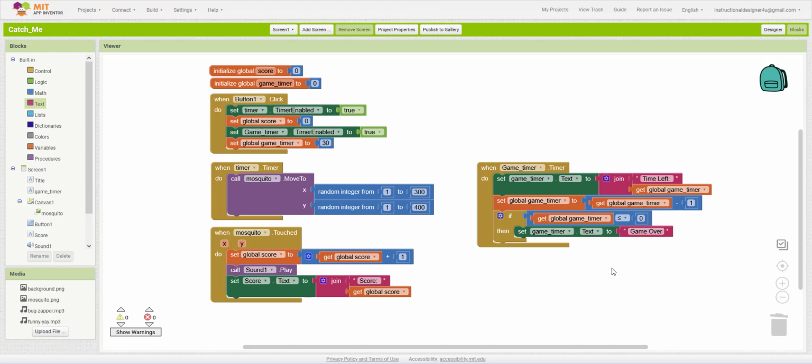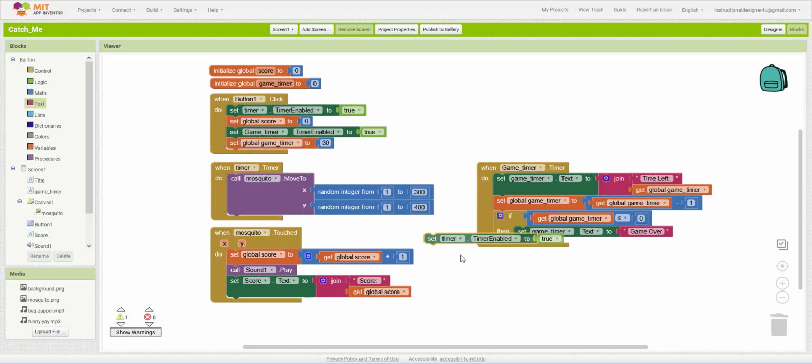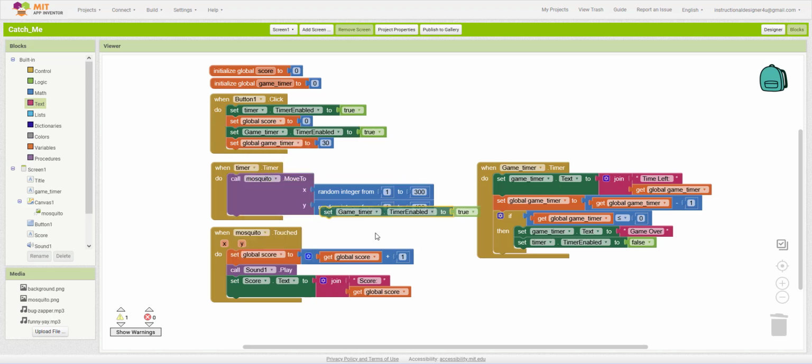And we also want to stop the timers because the game is over. So duplicate this. So the timer, this is actually the mosquito timer, will stop. So the mosquito will stop moving. And the game timer also change to false.